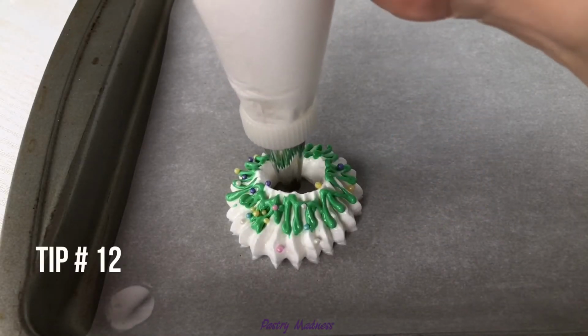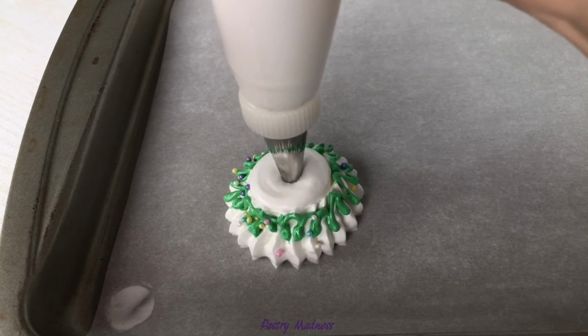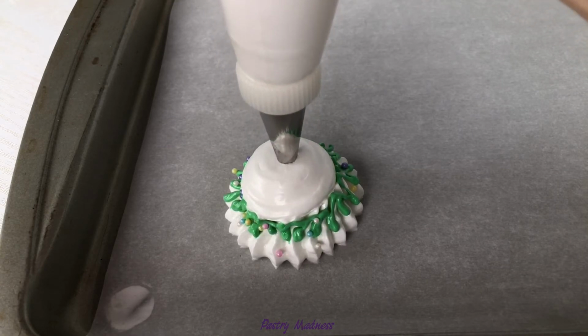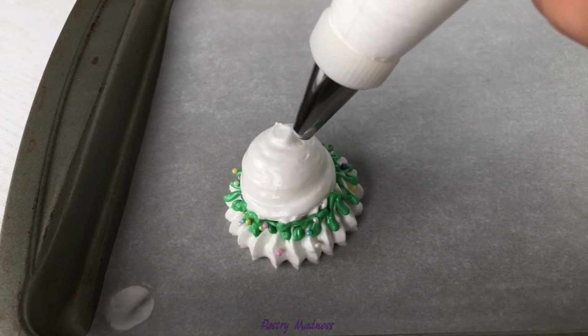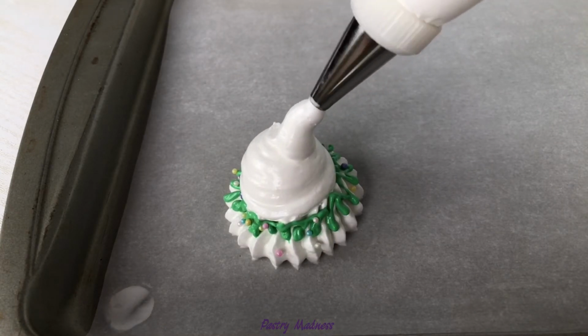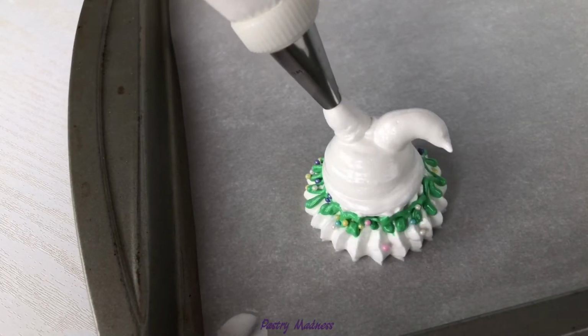To make the bunny, using a round piping tip number 12, fill the hole in the middle of our meringue base, then keep squeezing the piping bag to form the bunny's body. Try to squeeze the meringue in the form of sphere. Using the same piping tip, carefully squeeze the bunny's ears, paws, and tail.